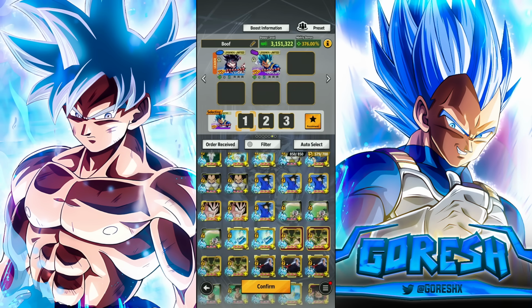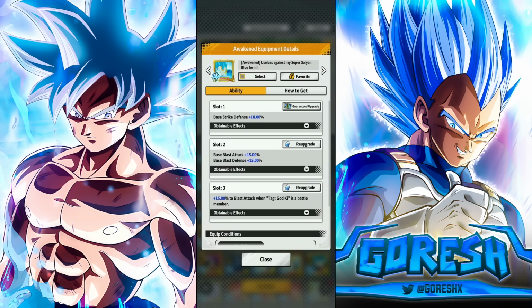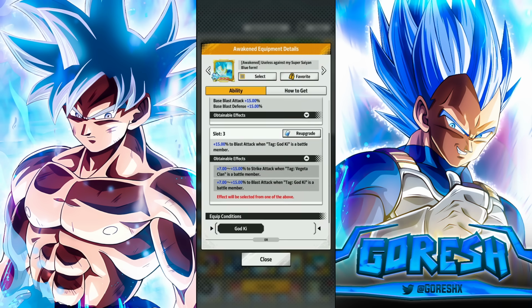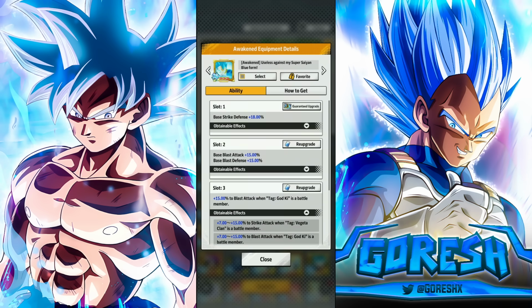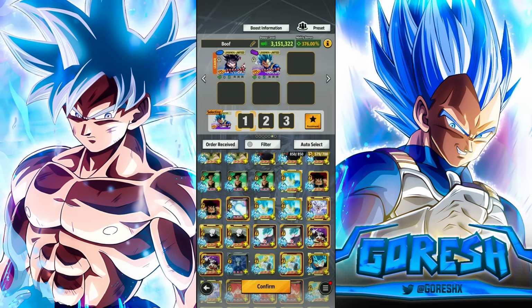The other equip we can talk about will be this, which we briefly mentioned in the UI Goku section. Like I said, there's two ways you can roll this. You can roll this as pure blast or pure strike in slot 3. Pure blast, the condition is just to have a god key battle member, so it's pretty easy. So you can get the 15% to pure blast from slot 3 and 15% to base blast from slot 2, and you're also getting some double base defenses there from slots 1 and 2 as well, so pretty decent equip there as well.